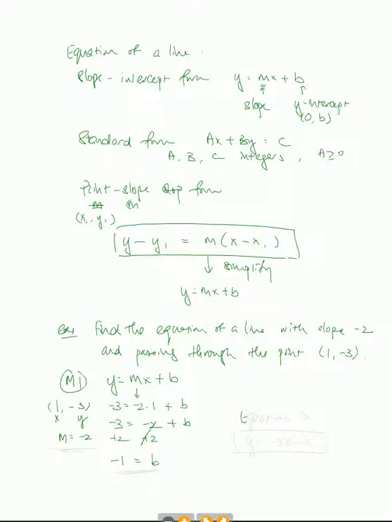And don't forget, you have to end it with the equation, y equals. At that point, make sure you remember the slope. You have to put the x next to it. So it's going to be y equals -2x, and the b in this case, you've just found to be -1. And that's your final answer.